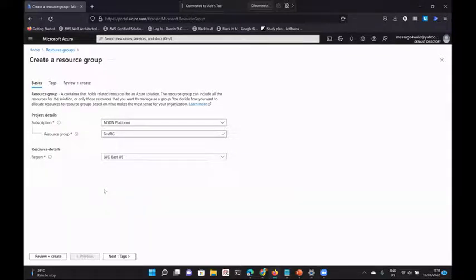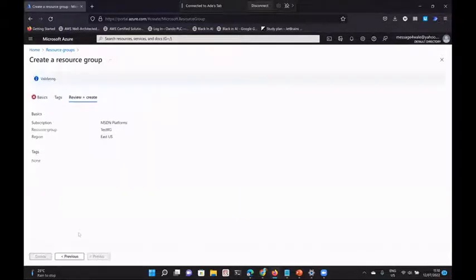So the point at which you can manage the life cycle of each of those components is at the resource group. If they all belong to the same resource group, and you go ahead and delete that resource group, every other thing that was created as part of it, whether you know it or you don't know it, gets deleted. That's the bit of using a resource group to manage the life cycle of components. So I'll call this test resource group. I'll go ahead and create this.